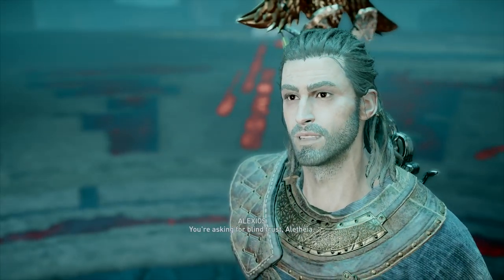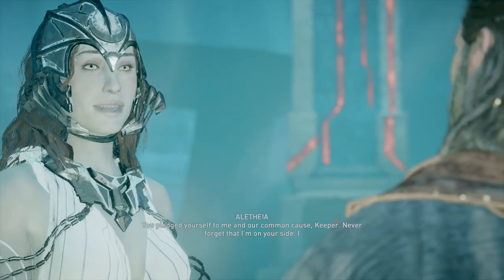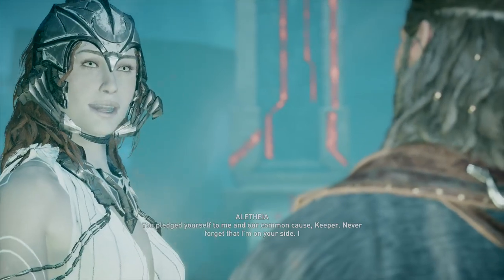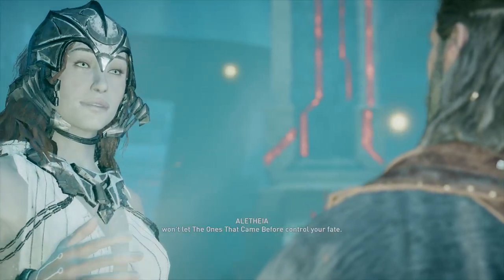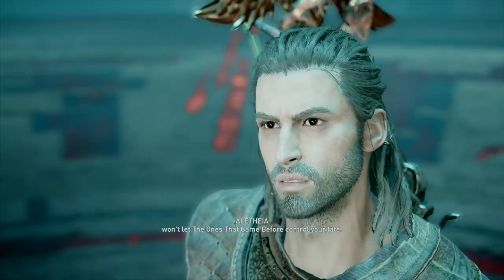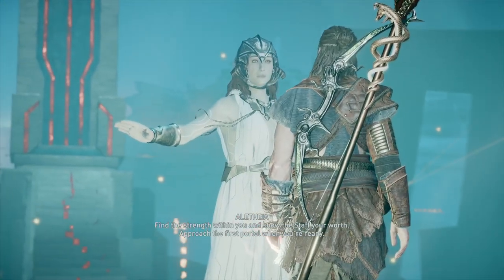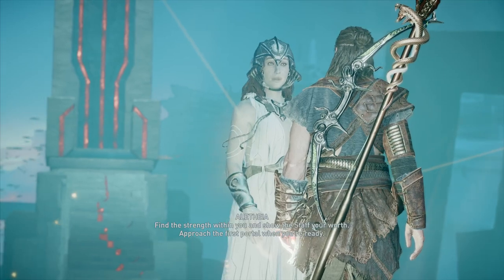Okay. You're asking for blind trust, Aletheia. You pledged yourself to me and our common cause, Keeper. Never forget that I'm on your side. I won't let the ones that came before control your fate. Find the strength within you and show the staff your worth. Approach the first portal when you're ready.